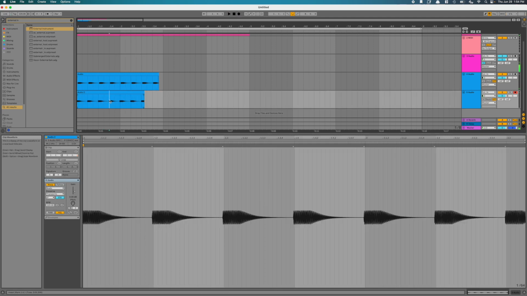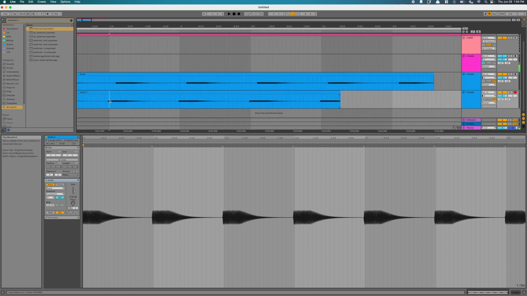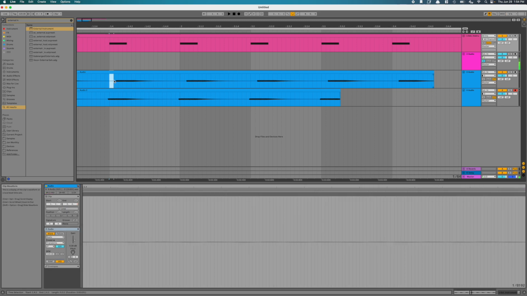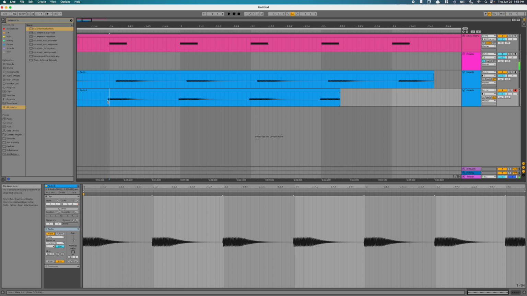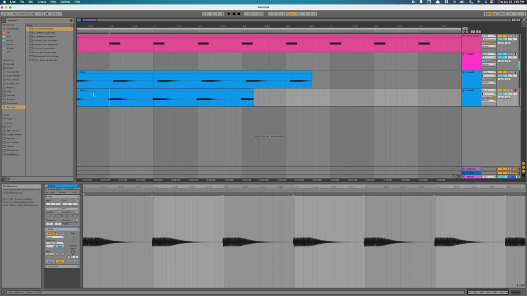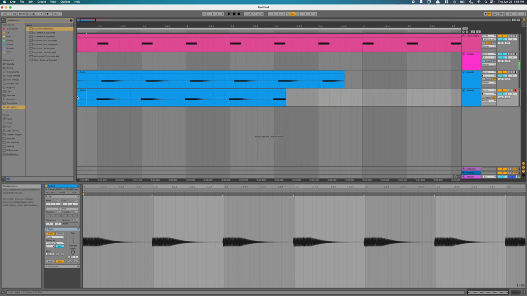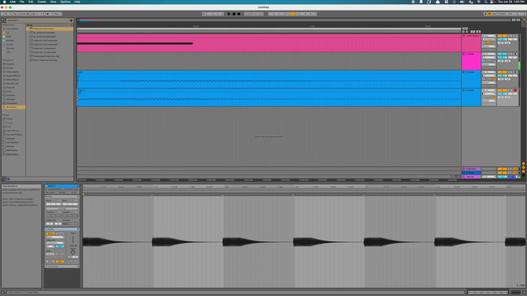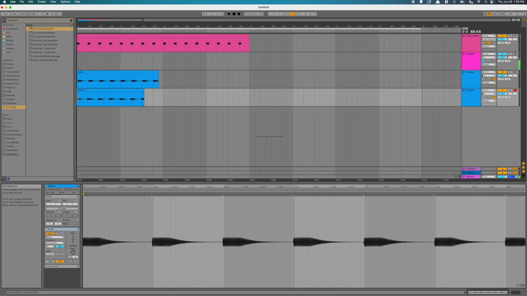Okay, now we have a different problem. It looks like the note or the audio is being recorded somehow before the MIDI notes. Yeah, MIDI notes perfect dead on. In the first example, we are late. In the second example, we're early, and that's not great for the first downbeat over here because we're missing part of the waveform. Not great.